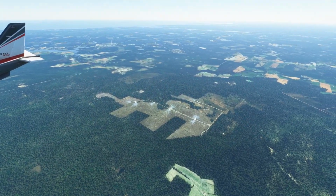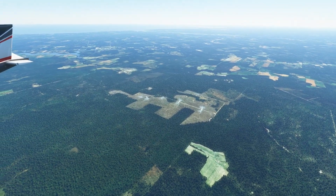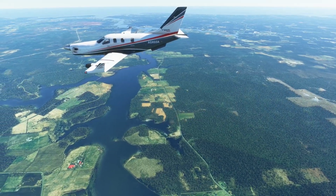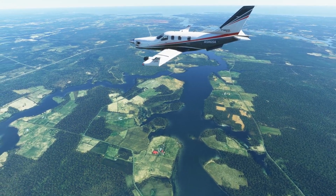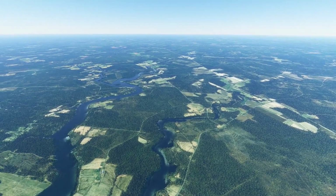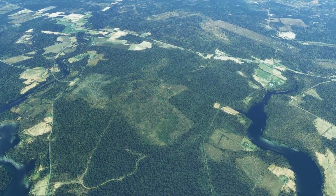Notice the large cluster of clear cuts in the middle of what appears to be healthy forest, and the pale traces of logging access roads all through it. This is a typical pattern in forest industry behavior. Rarely do they run clear cuts that abut the settlements where people live. People don't like them. Clear cuts are ugly scars on the landscape, and generally people don't want to look out their windows and see them. So large areas of clear cuts are typically set out of sight and out of mind.